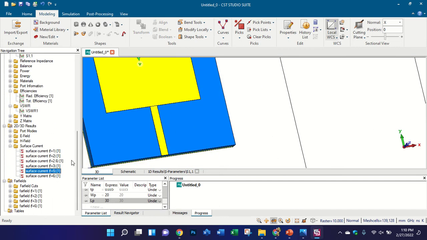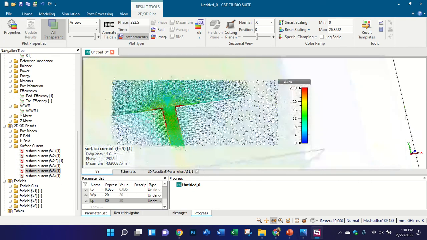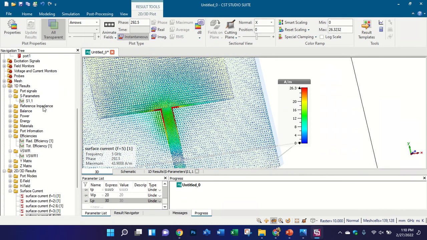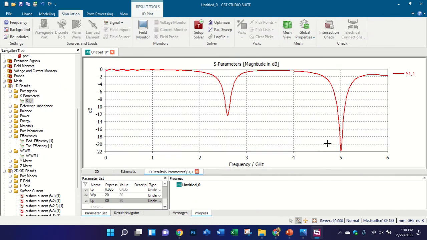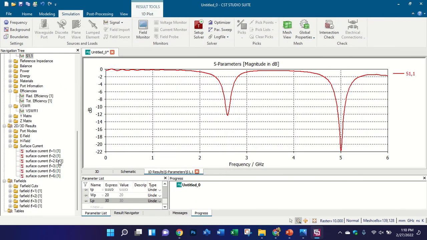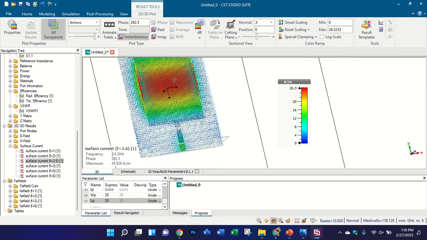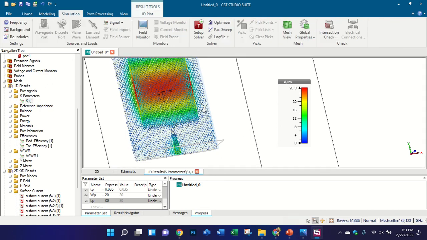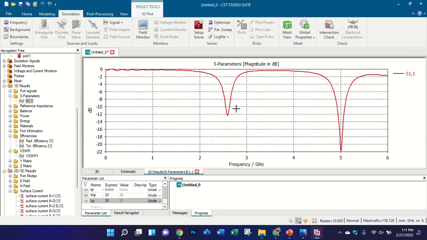And one other thing is that if you create a slot, if you create a small patch here, then your frequency at 5 gigahertz will shift. You can shift in this way. And for the 2.6 gigahertz, if you create a slot inside this patch at this position, then you can vary the lower frequency band, like 2.6 gigahertz. Now you can ask questions.